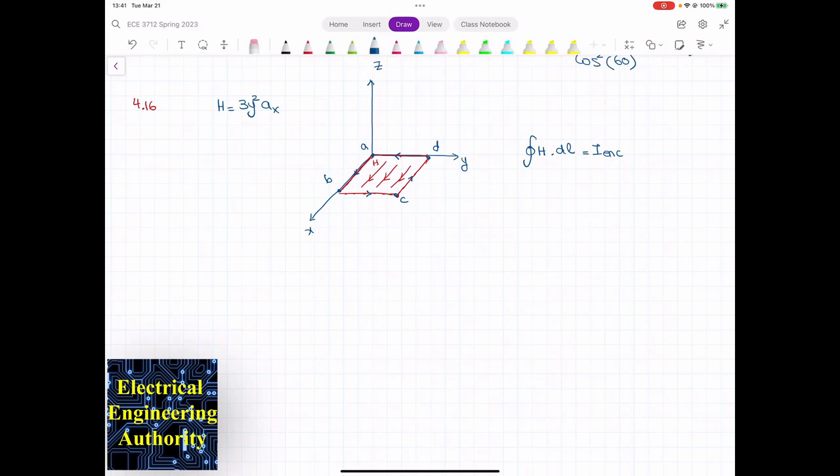The current direction that you have should make sense with the H that you have over here. So the reason that I took all those four sides of this square into play is that on each side of it, if this is I from D to A, if this is I, H is like that. If it's in the x, H is in the other direction. So H is spinning around each of these sides. Now I have to make sure that the I that I find makes sense with this direction of H. Now the good thing is that in this kind of questions, some of the terms will be canceled, will be zero, and that's due to the dot product.